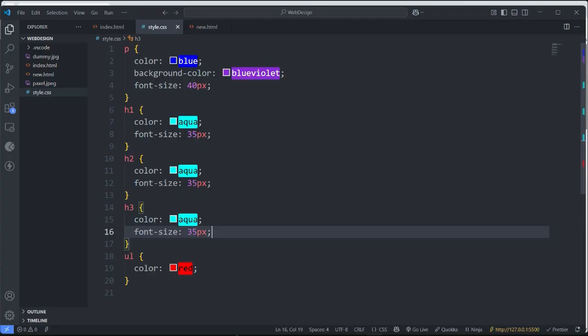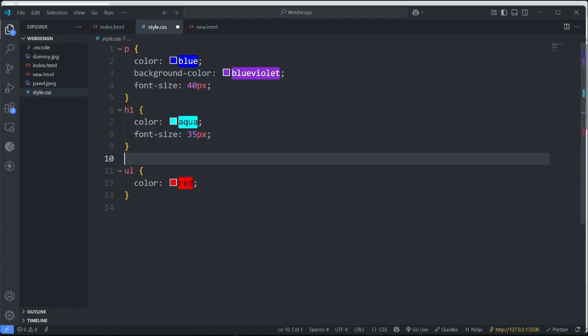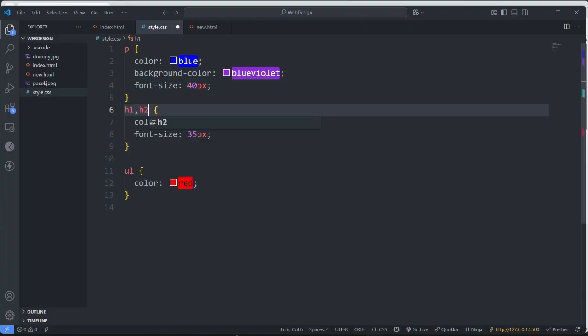Like we have h2 and h3, remove them, and just after the h1 element, separate them with a comma, h2 comma h3. You can group 2-3 selectors together.